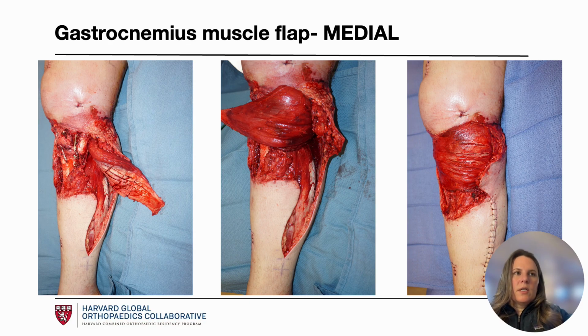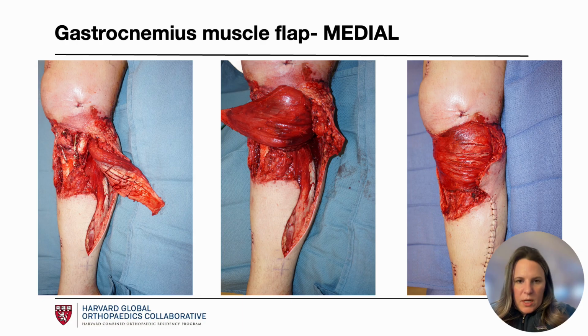And you're going to do this as proximally as possible to allow you to rotate the muscle into the wound. And you're going to clip perforators along the way because the main blood supply to this flap is coming proximally as the medial sural artery. You can tunnel it, but in this case, obviously, our wound and our donor site are connected, so we were just able to rotate it in.